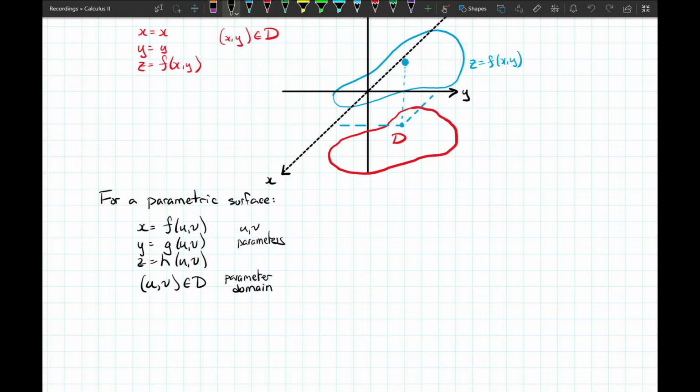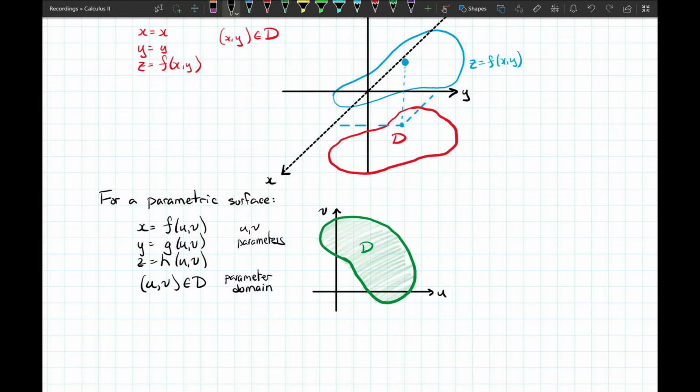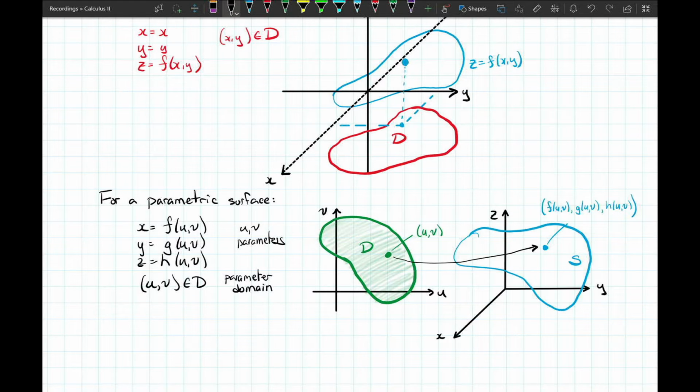Now, in this case, that domain is not necessarily the x and y plane anymore. This is going to be a plane that is having the axes u and v, and that gets us a point x, y, z in three-dimensional space. So our parameter domain here would just be a region D existing on the uv plane. And every point in that domain is going to be mapped to a three-dimensional point in R3. And it's the mapping of all of the points in D onto those mappings f, g, and h that gives us this surface.